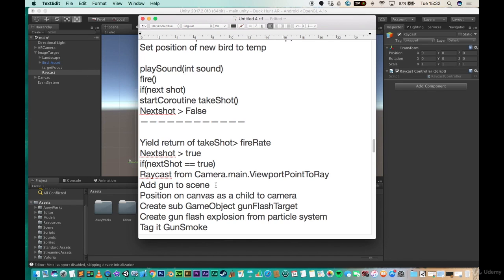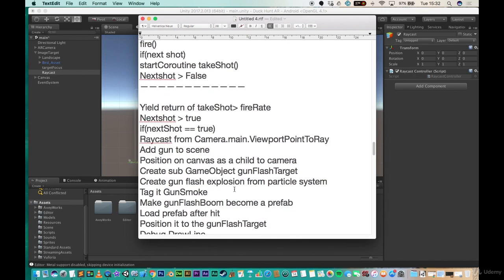We've already added the gun to the scene, but what we're going to do is we're going to add a gun flash target to the tip of the gun, because what I want to happen is when you press the fire button, I want some smoke to come out of the end of the gun. And we're going to use a particle system to generate that effect.